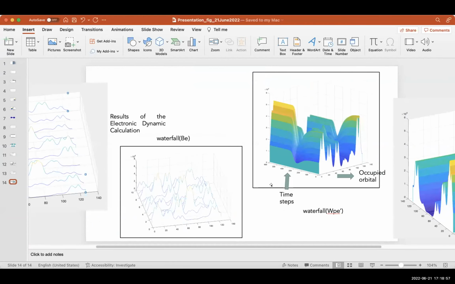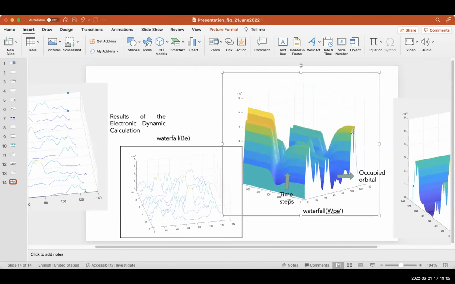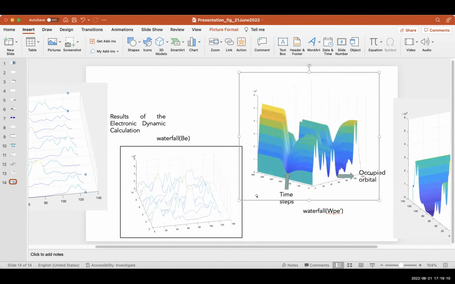Yeah, so you can see in this figure, because we use 600 time steps, and because we started from orbital number 5, that means LUMO plus 4, this figure shows where electrons are located.